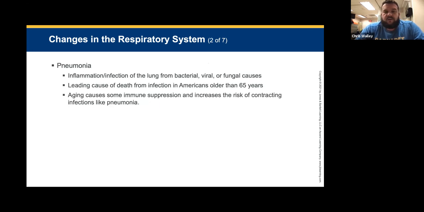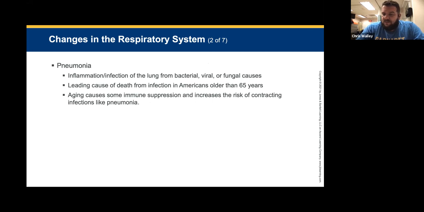Pneumonia, chronic lower respiratory disease, influenza and pneumonia are in the top 5 causes of geriatric deaths, which is sad. That is preventable, and we can potentially help them. Now, we're not going to make them heal and never get pneumonia, but we can help prevent that, shall I say.